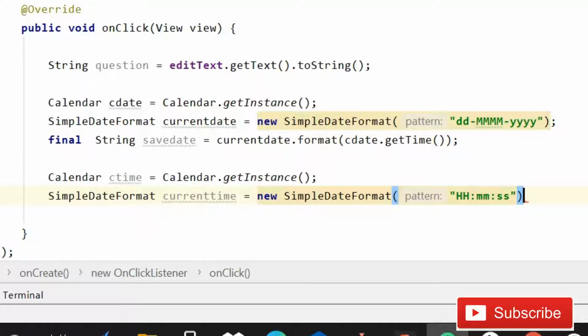So guys, we are also saving the millisecond because it will be required for deleting the data, fine, because we will need it later.